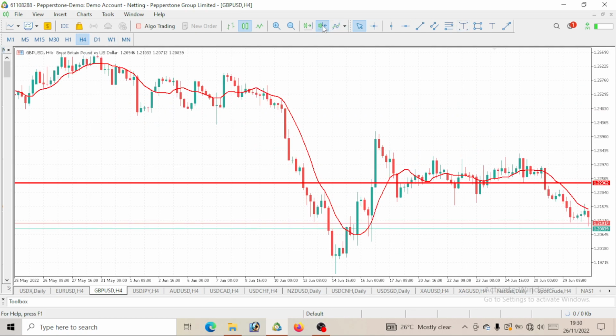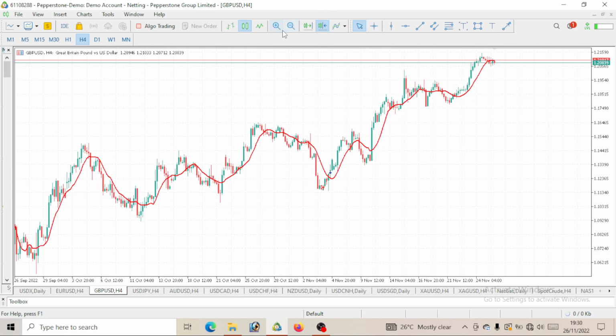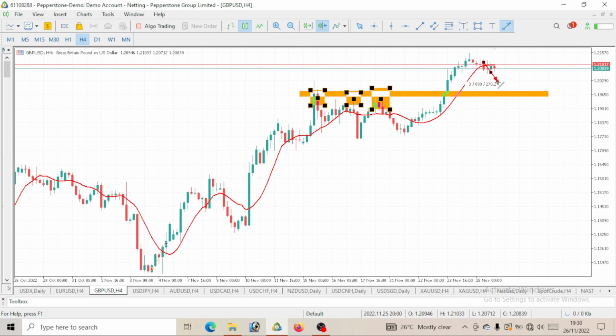So let's look at the 4 hour time frame. What is the 4 hour time frame saying? This 4 hour time frame is clearly on an uptrend mode. This is on a bullish mode. So let's see if a pullback will happen here, because there's every possibility a pullback will happen, as we saw price has tested this level here. We saw price react to this level and test this level again. So if price will give us a pullback, we should see it hit this level before going up.